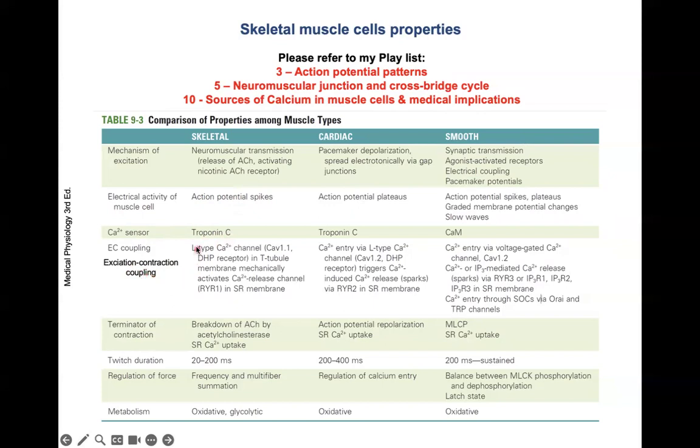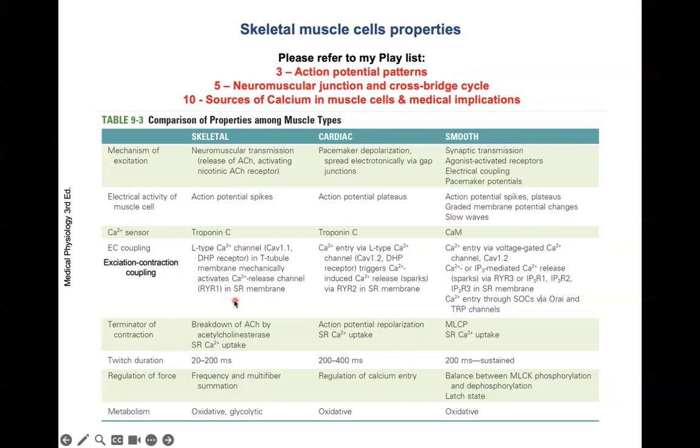Excitation-contraction coupling requires the presence of L-type calcium channels and ryanodine receptors. The L-type calcium channels are in the plasma membrane. They are voltage gated. The incoming action potential depolarizes the membrane potential, changes the configuration of the L-type calcium channel, which is connected to the ryanodine receptor. The change of the configuration of the L-type calcium channel leads to opening of ryanodine receptors. Calcium leaves the sarcoplasmic reticulum and moves into the cytosol.